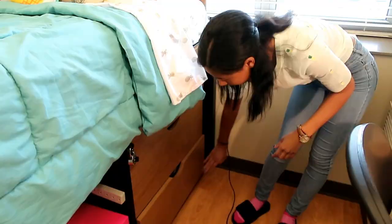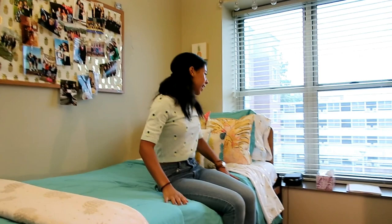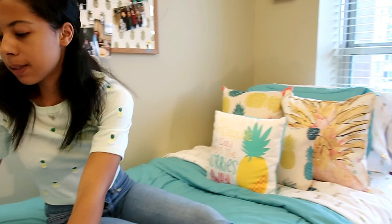Down here I have this really cute ottoman that I can pull out - it's nice pink. I could get up on my bed if I needed to. Since we're on my bed, we might as well talk about my bed. This is where the pineapples are inspired. We've got a pineapple duvet - keeps the worries away because college life is stressful. This one says 'life is sweet.' This is all from last year. I got this pineapple blanket from JCPenney - it's got gold pineapples on it.